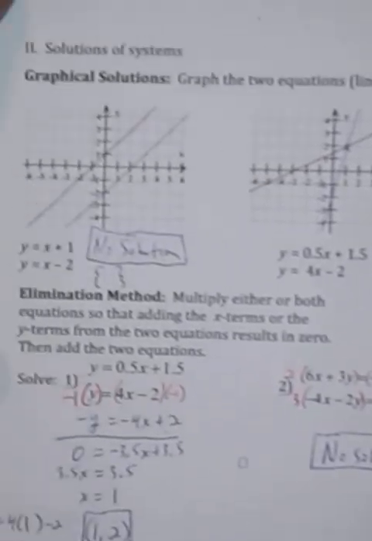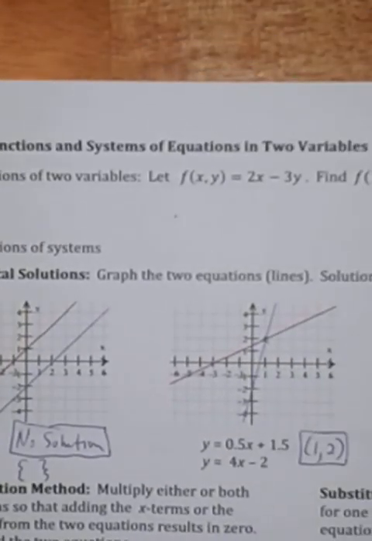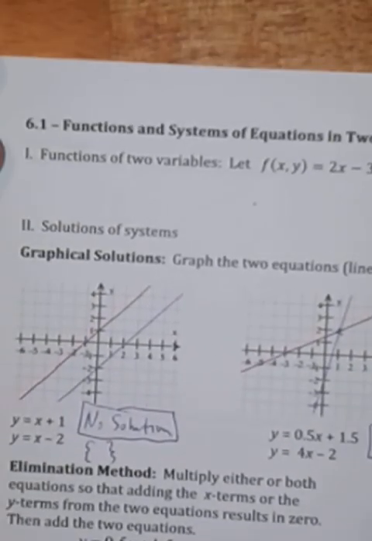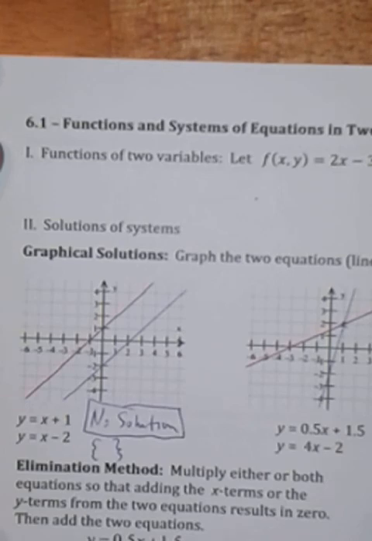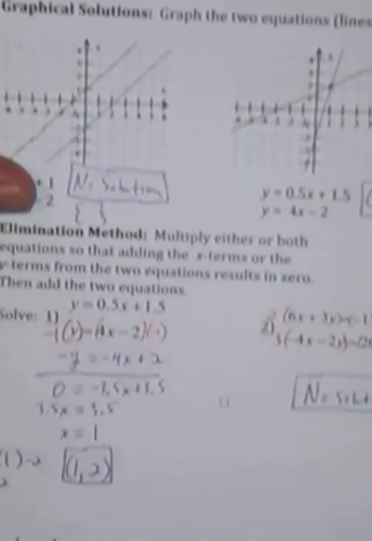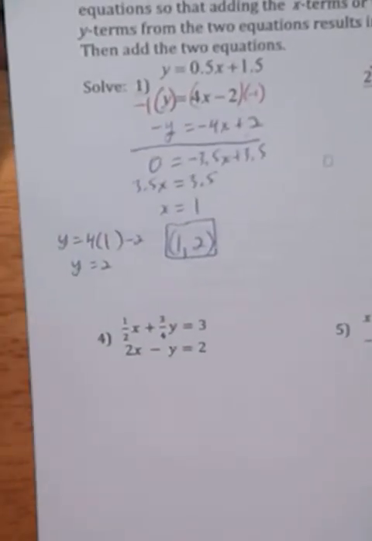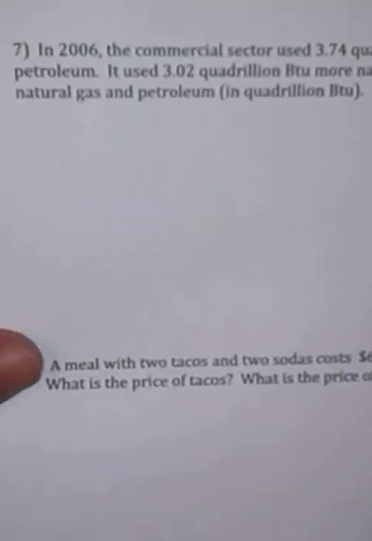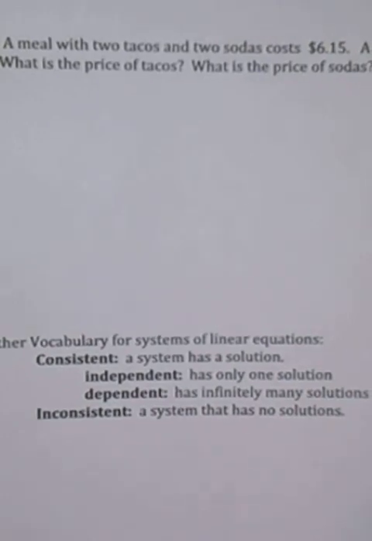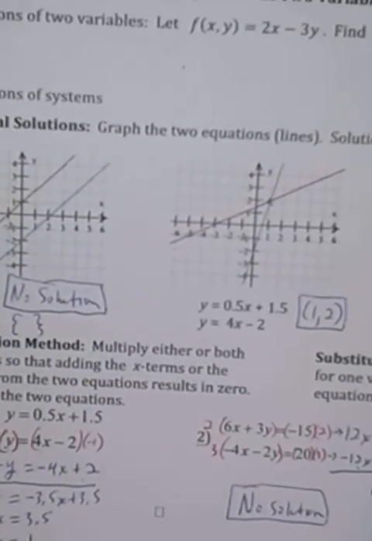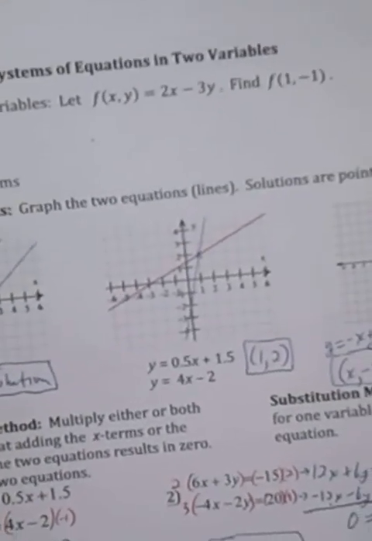Okay, so I'm going to stop there. That's what we need to know. Part 1 is just substituting values for x and y in a function, so it's evaluating functions. We just plug in the values that they give us, and then 4, 5, and 6 we'll do in class, and a couple of word problems that we'll do in class with a little bit of vocabulary. All right, so that's the end of section 6.1.